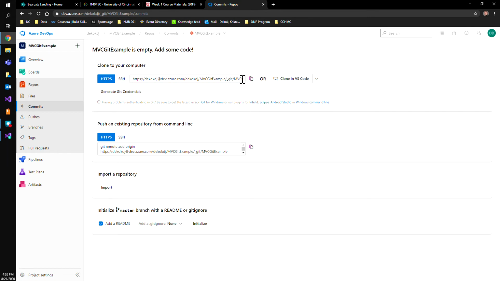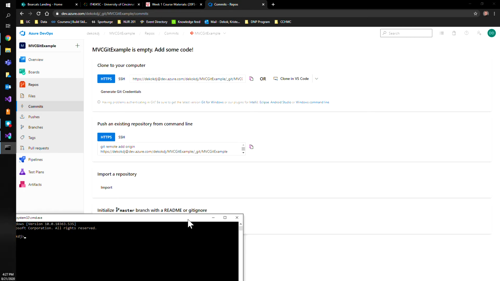So I want to copy, or you can clone this straight into Visual Studio Code. So I'm just going to click copy, and then I'm going to go to Visual Studio Code. So remember, to open a project in Visual Studio Code, I'm going to go to Run, type CMD, and bring up my command prompt again.